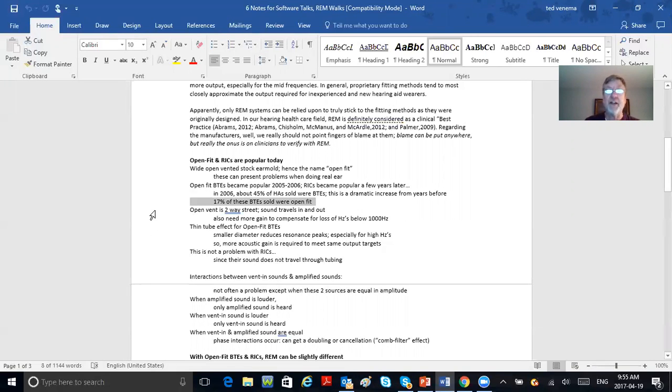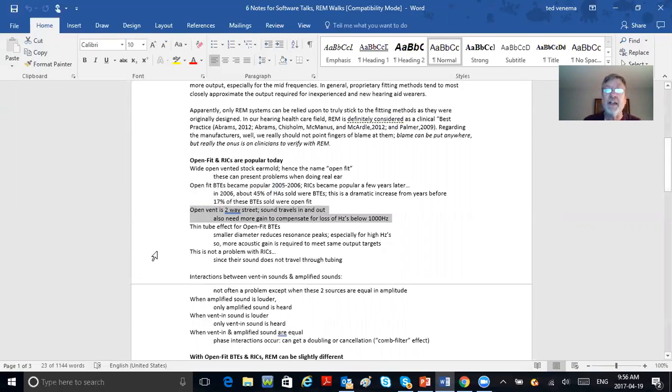Now, in these hearing aids, when you've got open vents, and RICs too, RIC hearing aids can use the domes, as you know, with lots of holes in them, but RIC hearing aids can also use a regular Lucite ear mold, a custom ear mold. That's usually suggested for slightly more severe losses, because when you've got such an open vent, you can't provide the amount of gain and output because it'll just leak back out and cause problems. So anyway, open vent is a two-way street. Sound travels in and out.